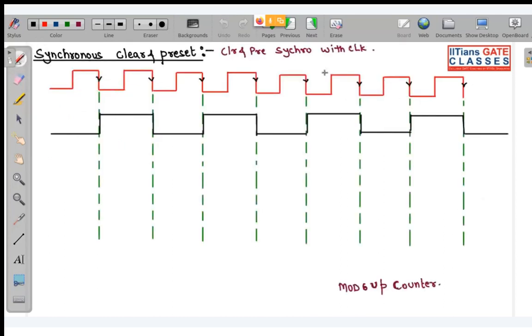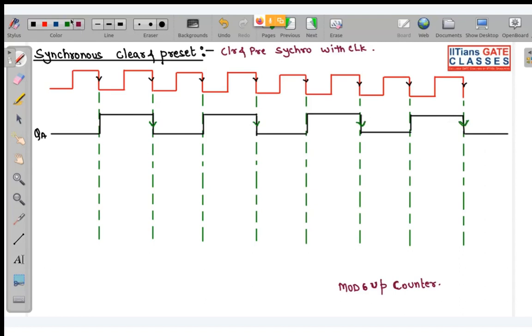Now see, synchronous clear preset. Okay, synchronous clear preset. So let us assume that this is QA. We already know how your mod 6 up counter looks. So these are all the negative edges that we have. First I am constructing an up counter, okay, a 3-bit up counter. Then I will explain what is synchronous and what is asynchronous clear preset.